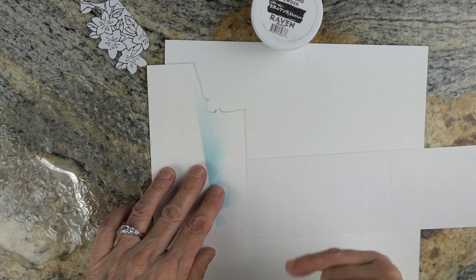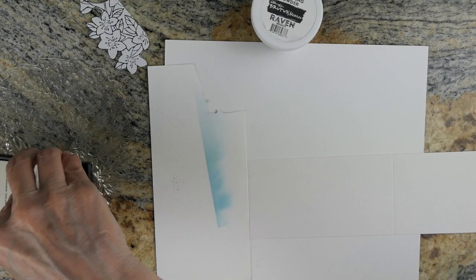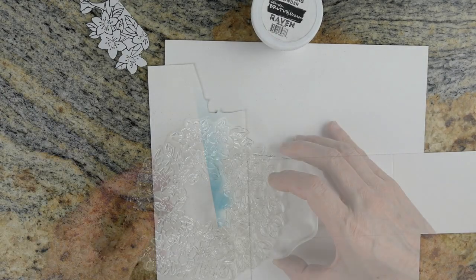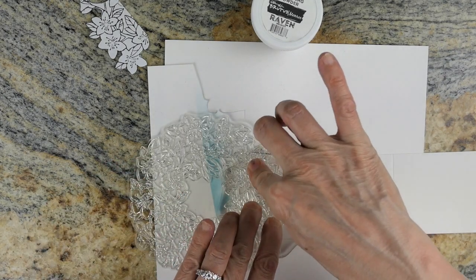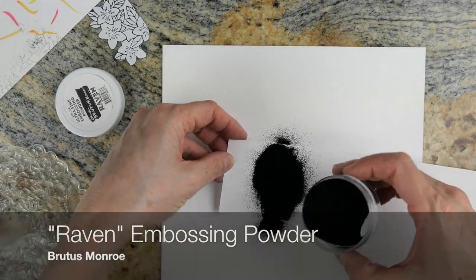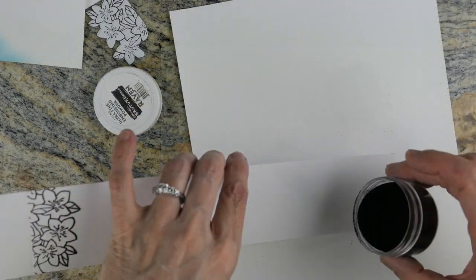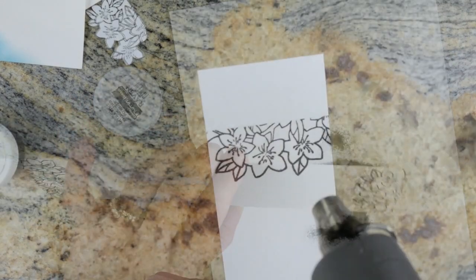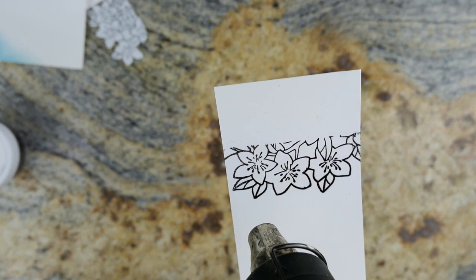But you can see here I'm kind of masking off the very top part where the butterfly is going to be. I don't want to stamp that, but I wanted to put these little flowers from this wreath underneath it. And you can see it's just kind of hanging off part of the die or the acrylic block. That's okay. I just used what I wanted. And then Raven embossing powder is what I used from Brutus Monroe, and I just embossed those flowers. And I did this on all 4 sides, so 2 on each side got stamped and embossed in black.